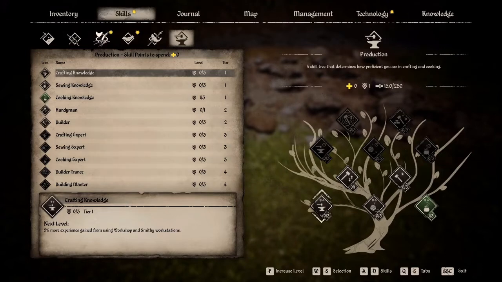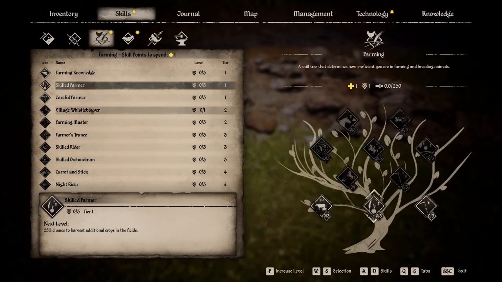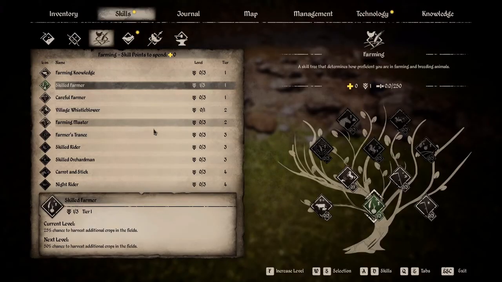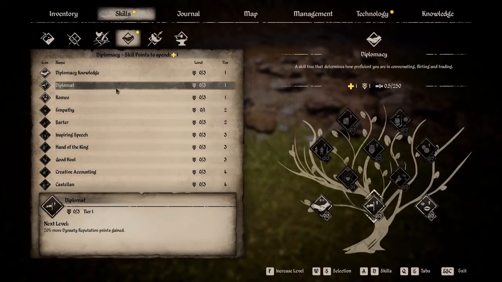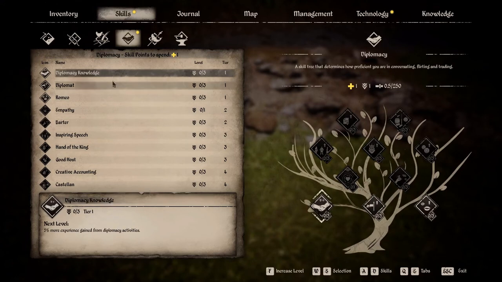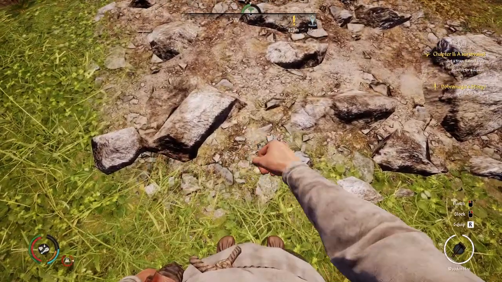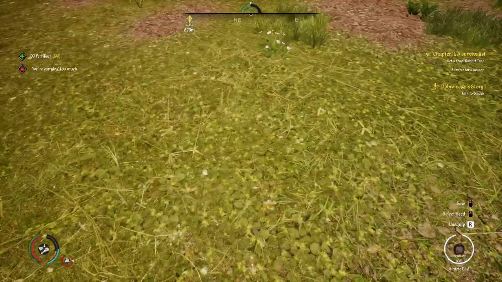Okay, we got some level ups here in our things. And what you're going to want to take, of course, is skilled farmer. And you're going to want to max that one out as soon as you can. And for diplomats, you're going to want to take diplomacy knowledge for that one. But anyways, I am ready to plow my fields. Well, not plow them, fertilize them.